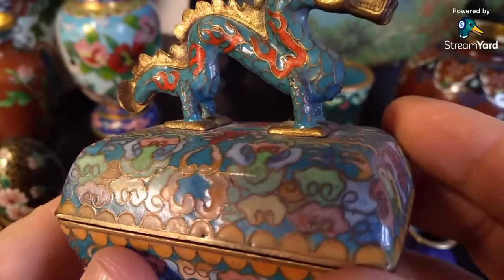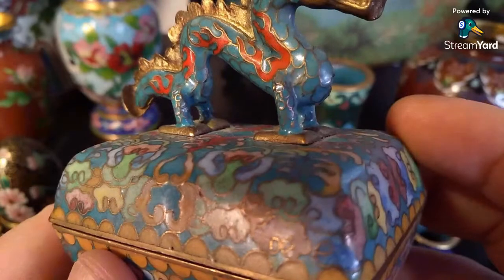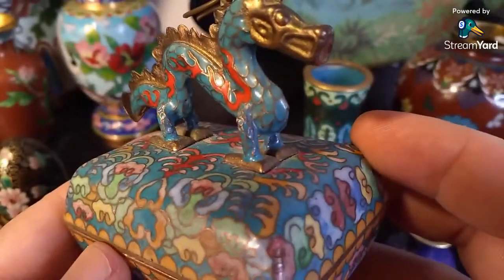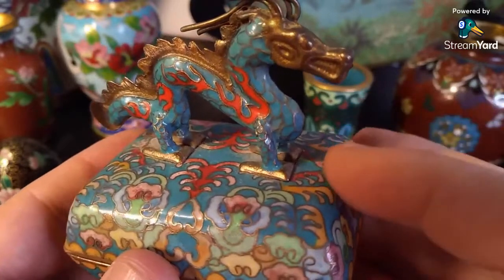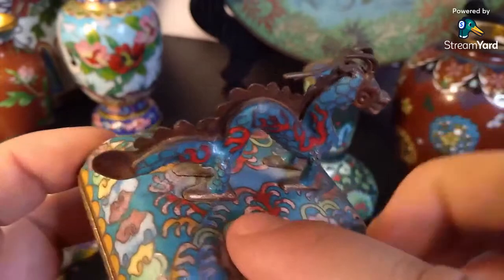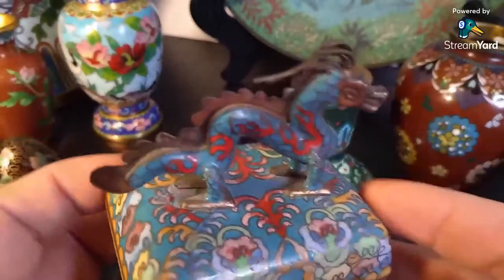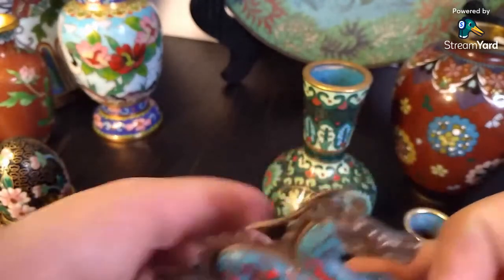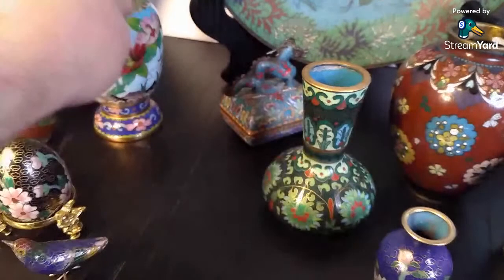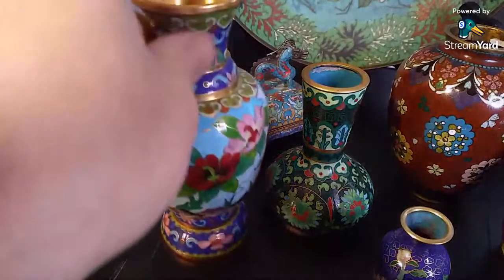And in this one, you can see the wires pretty well. Sometimes the older Chinese cloisonné will bear some resemblance to this, just because, like I said, they're not using background cloisons to support everything. They're using the design of the piece to do that.